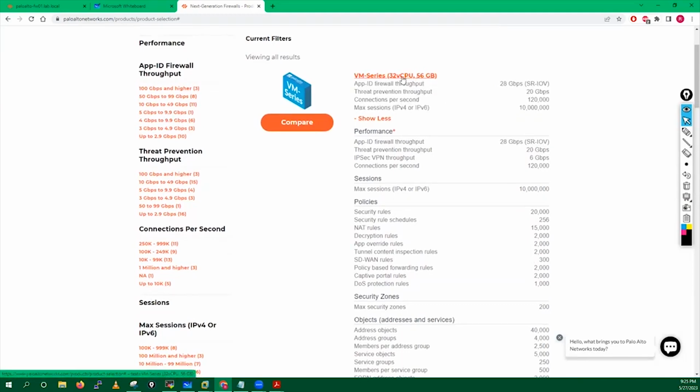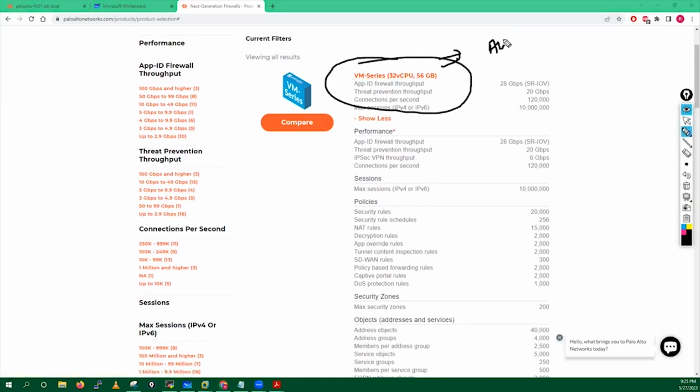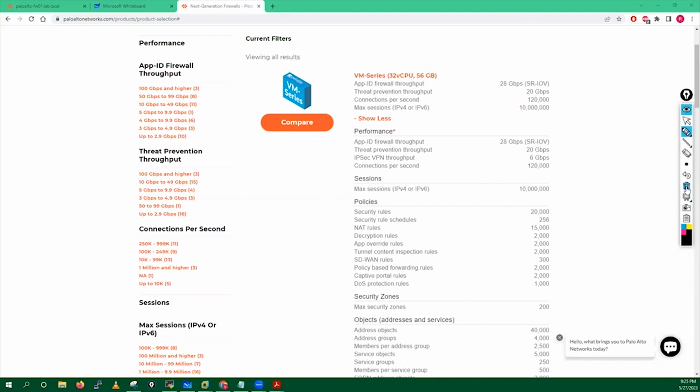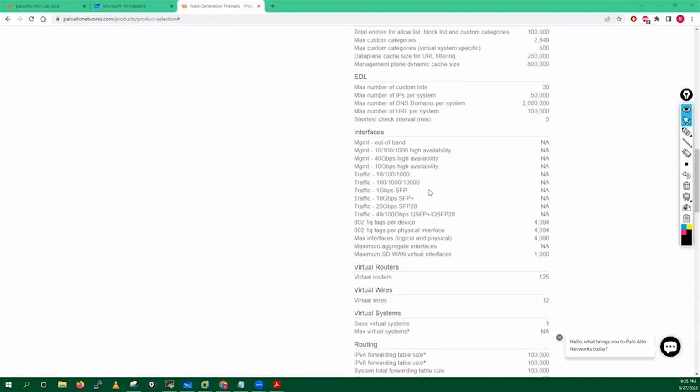Okay. In that case, generally what happens when we install these particular VMs, these things apply to your cloud environments majorly. Because when you deploy these images on AWS, you get pre-built images, the AMI, Amazon Machine Image. These AMIs are designed so that when you deploy, they by default take this much CPU and this much RAM. That is the main reason they have this, and this is the data sheet for that.